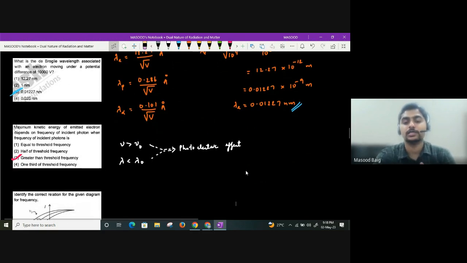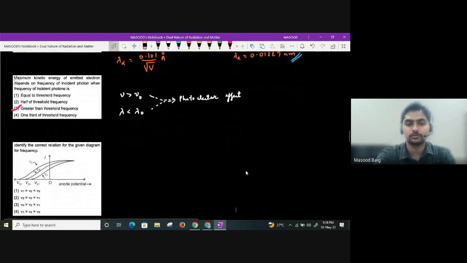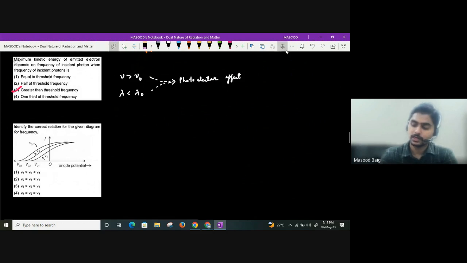1%. It indicates it is not necessary that even if frequency of incident light is more than threshold frequency, or wavelength of incident light is less than threshold wavelength, or energy of incident light is more than work function, right? Will electrons be emitted compulsorily? No, there is no compulsion for that. I hope it is clear to all of you. When is it true? When will kinetic energy depend on frequency? Only when frequency of incident light is more than threshold frequency, or only when photoelectric effect takes place.